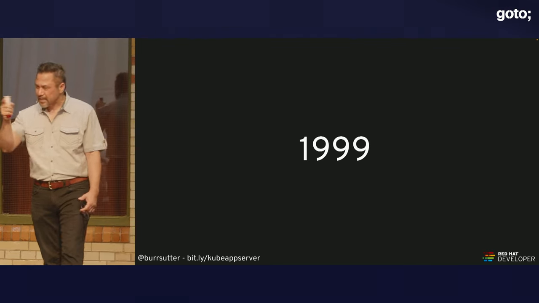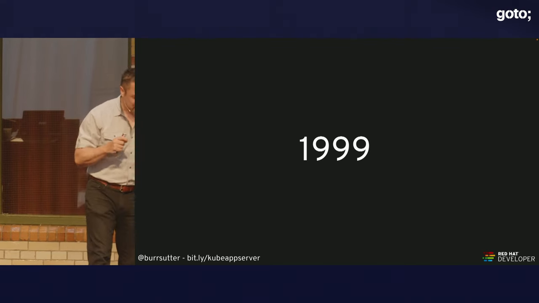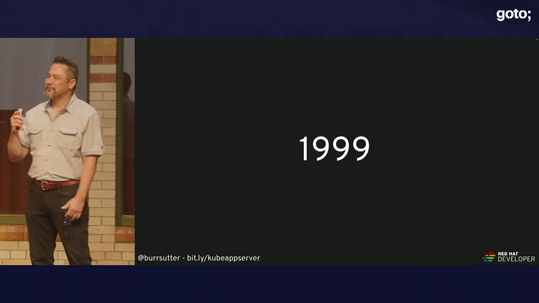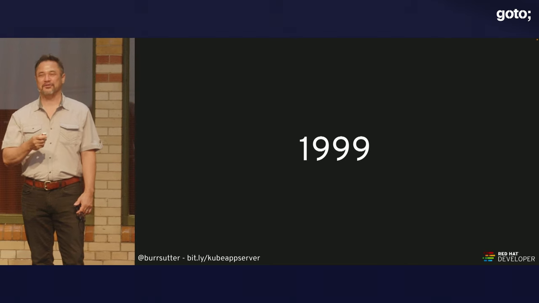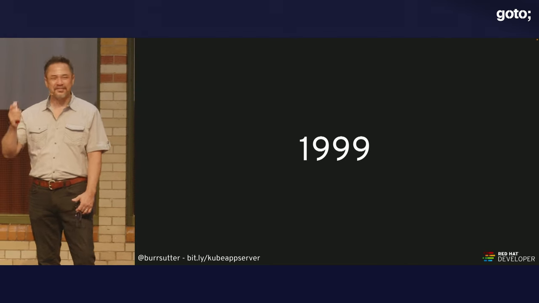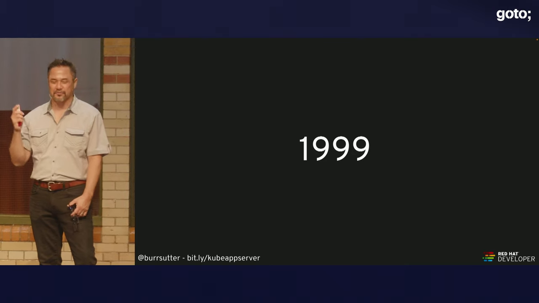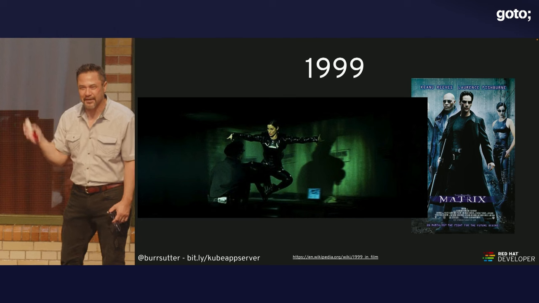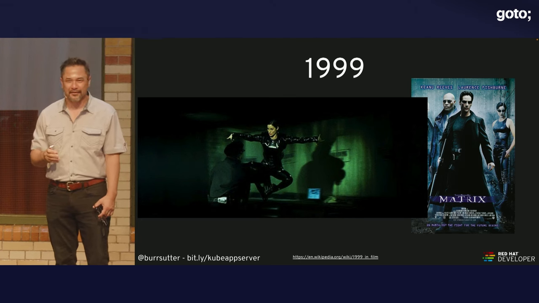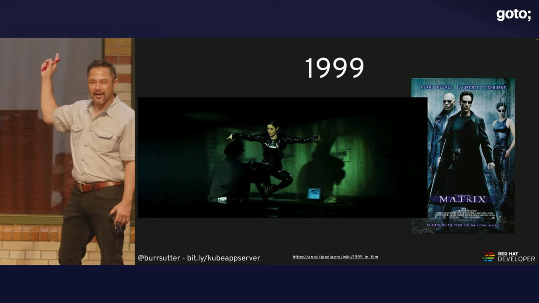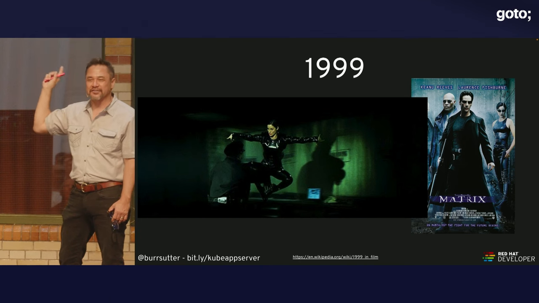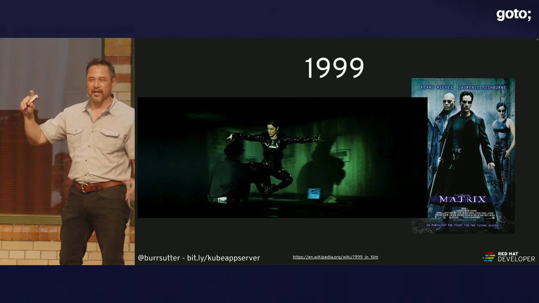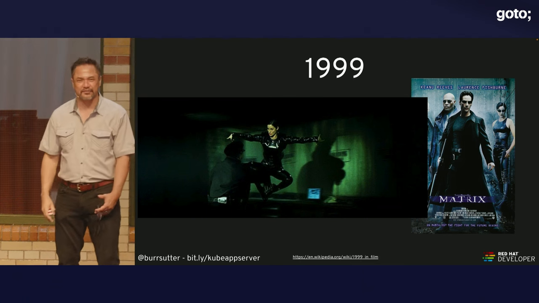Okay, but let me take you back to 1999. Let's take you back 20 years ago. This is important because I think it helps with context. 1999 was an amazing year. For those of you who are old enough to know what I'm talking about, it was an amazing time to be alive in this world because we had this really amazing movie come out called The Matrix, my favorite movie of all time. If you don't remember it, this scene with Trinity here is still my favorite opening scene of any movie ever made. When she spun around the room and you realized they invented this new camera technique, it was just amazing, mind-blowing stuff.